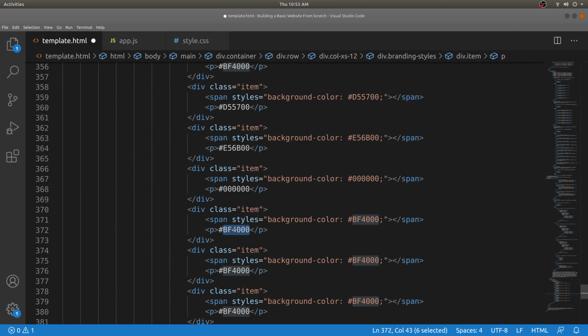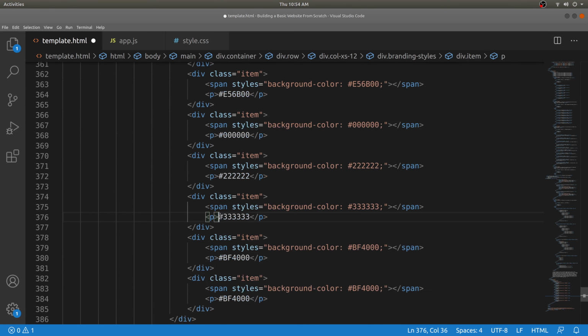Let's use our next color, which we use in some of the heading areas. Then we have these darker and lighter grays that we use in there. For example, this one is going to be our text color.